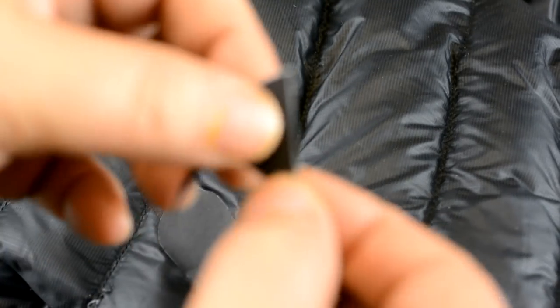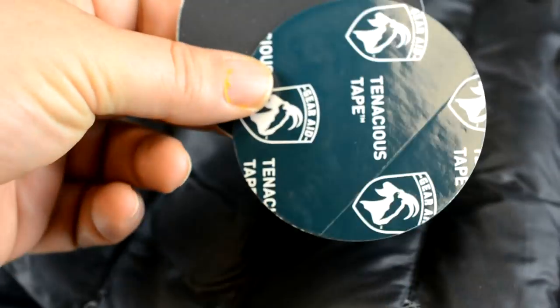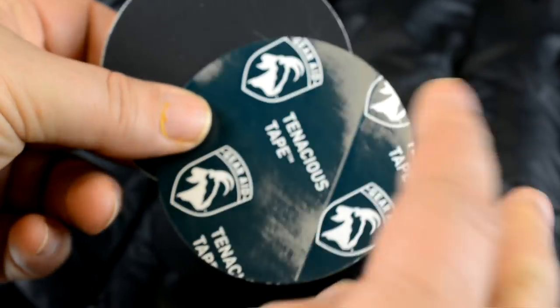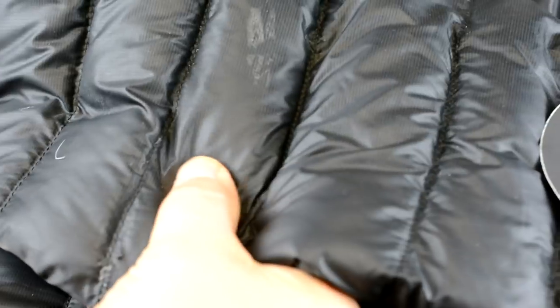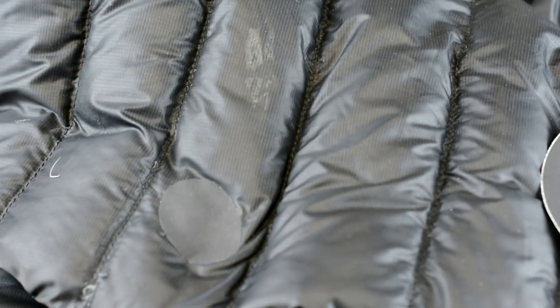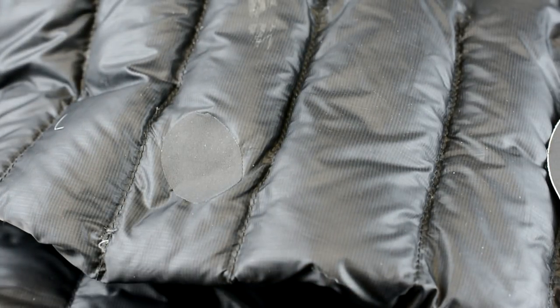This stuff is a little bit flexible, not too bad. It came with two circles and it even came with one of these logo patches, so I guess you could use that if you want. So instead of using duct tape or looking unprofessional, you may want to go spend the four or five bucks and pick up some Tenacious Tape. You can fix canvas, nylon, mesh, rubber, vinyl, and plastic — that's what it says right on it.